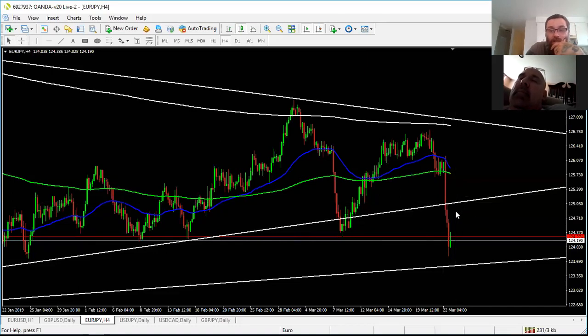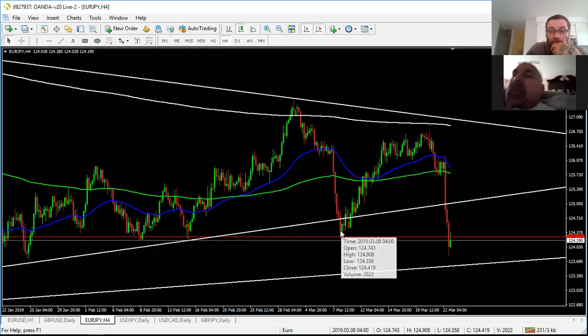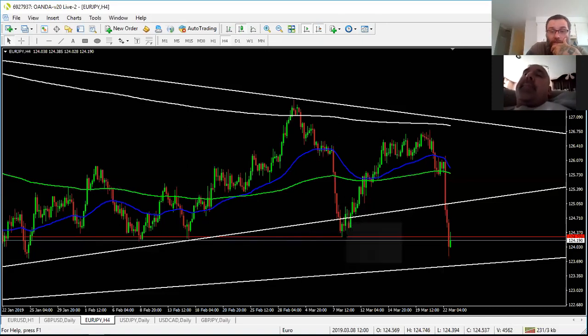So you're looking roughly at 124,900. Once it got there, I would wait for a close and open below where I would take the trade, or I would put a pending order here with my stop loss 25 pips inside the triangle. But you want to be watching for candle formations. As you can see, it did come down and break the triangle here, but then it shot right back up, then it shot back down and shot back up.